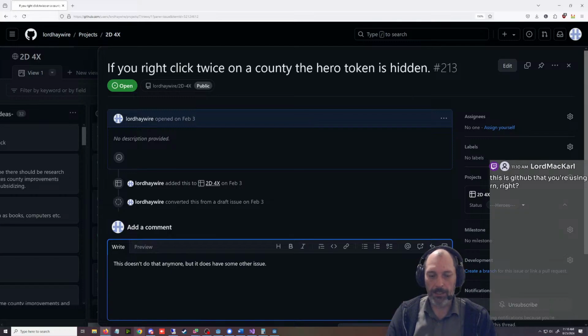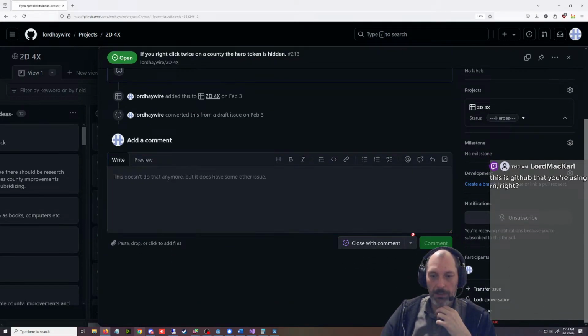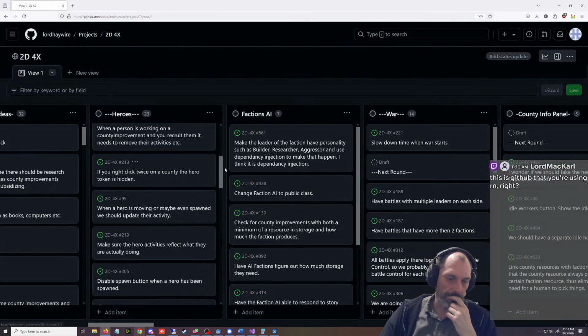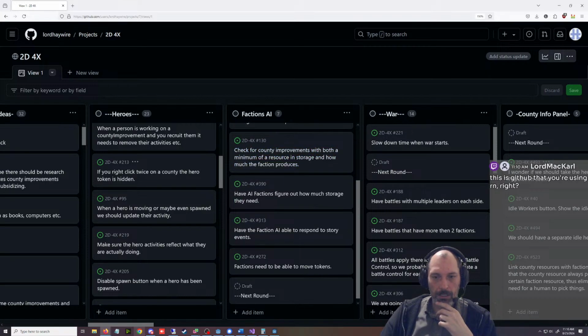Yeah, this is all public in GitHub. It's okay. Trello I think works a little bit better. You know, that's what they're trying to do. But I think Trello. I'd rather just keep it all in one spot.